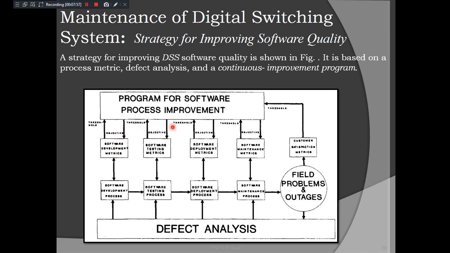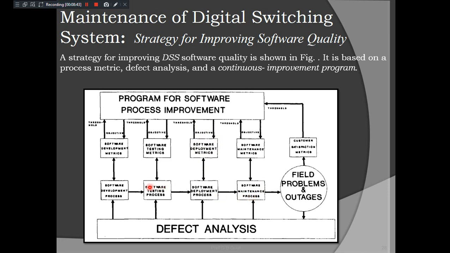The same thing is copied to all of the respective software process metrics. The software testing process also has its own performance parameters in the form of software testing metrics. Its threshold will be set, and whether and to what extent it is achieved is assessed with the help of CIP, and new revised objectives will be set and given as feedback to the metrics. Similarly, the software deployment process has its own performance metrics. The threshold will be assessed, whether it has been achieved up to the mark or not, and revised objectives will be given as feedback. Similarly for the software maintenance process.